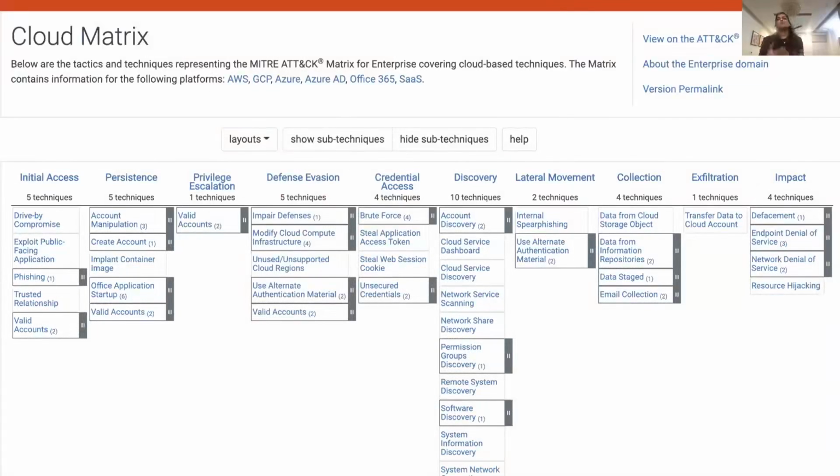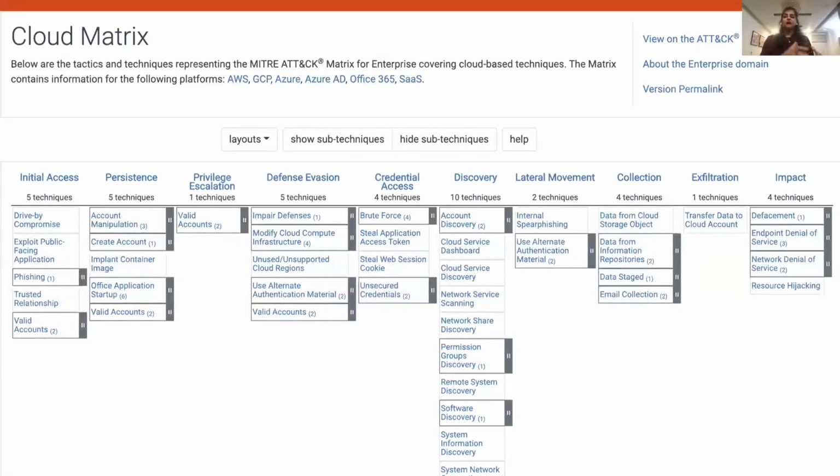Well, MITRE ATT&CK has made our job a little easier in finding answers to these questions. What MITRE has done is create a database of all the known ATT&CK techniques for cloud. And these techniques are grouped under 10 different tactics or post-exploitation stages. This database is constantly updated with many renowned individuals and organizations contributing towards it. The ATT&CK framework can be leveraged for threat intelligence, detection and analytics, adversary simulation, assessment and engineering. But for the scope of this presentation, I will be discussing how to use ATT&CK for building detections in cloud.